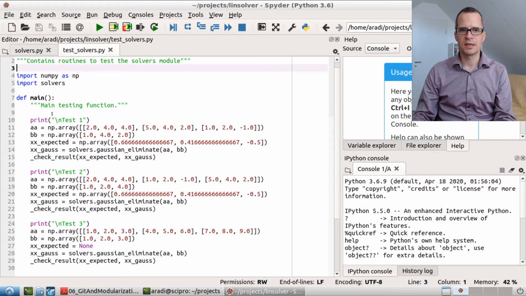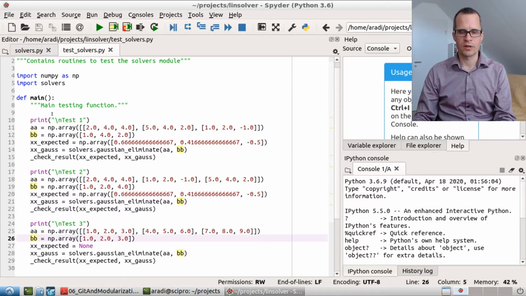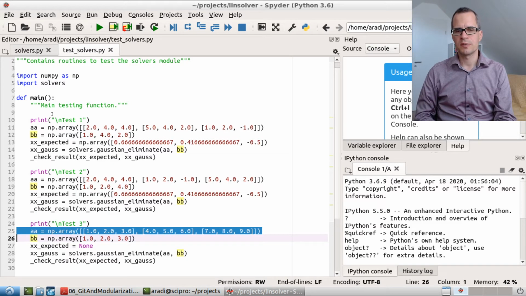And you see in this text, I have also a second system of equations with a different coefficient matrix and a different right hand side, and then also a third one. And all of them we are expecting here. The first one, you see the expected is None. That means the system of equations which I'm specifying is linearly dependent, so we would assume that either there is some error message, or the Gaussian elimination program somehow signalizes to us that this cannot be solved. We will see whether we can manage to implement that.